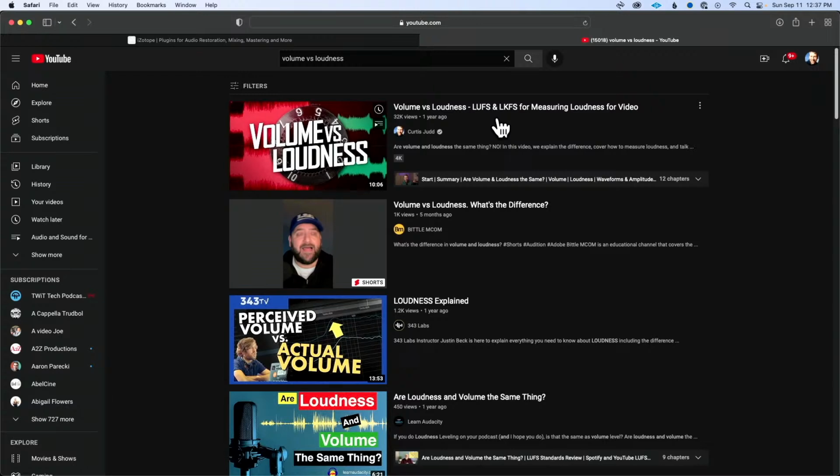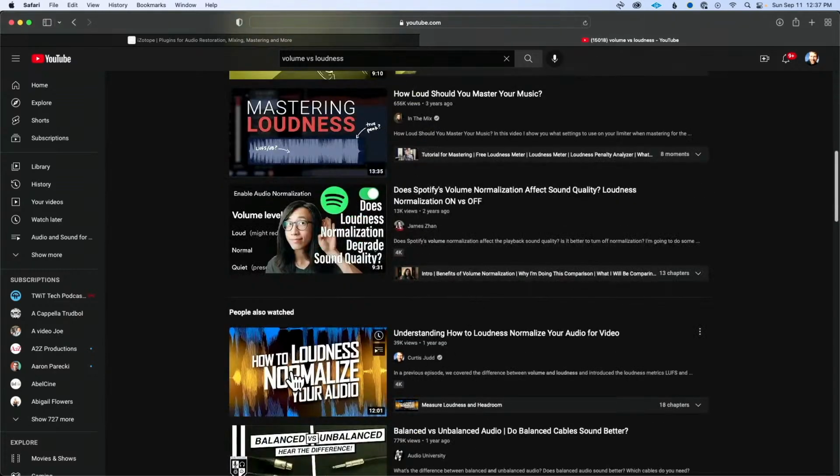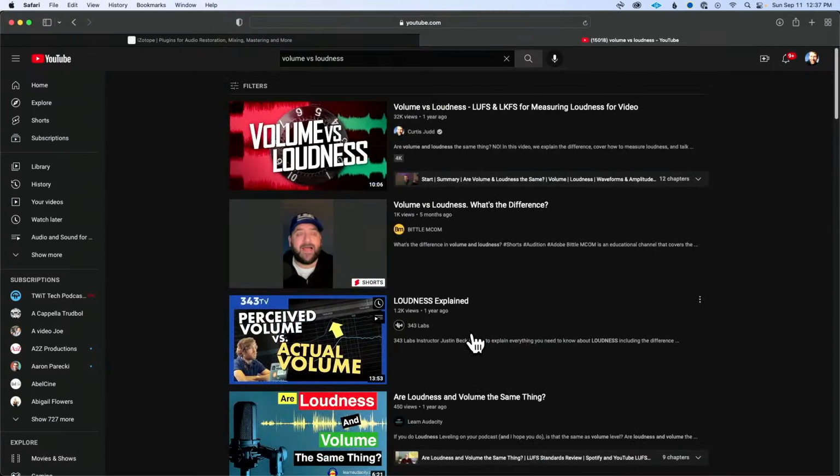The engineers that were doing work for TV would often say, okay, well, we're going to normalize to an RMS level. Maybe if your overall program audio is at -18 dB RMS average over the course of the entire program, then you're in a good spot. And just make sure you're not clipping anywhere in between there and meeting all the other specs. But these two videos will get you exactly what you need. This one in particular is the practical one that shows you exactly how I loudness normalize. And again, I usually target -16 for YouTube. Great question.